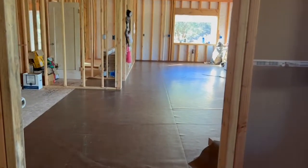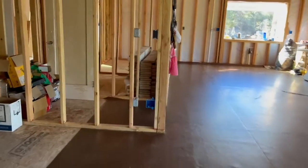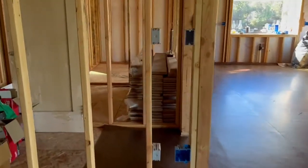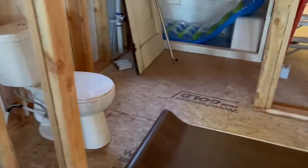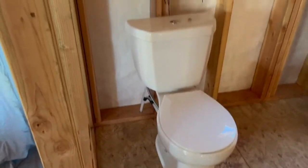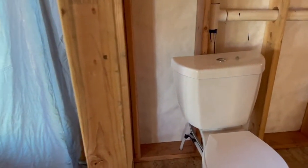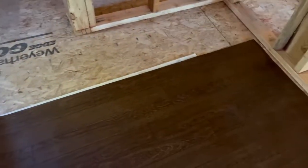I've drawn out my cutout layout. Measure twice, cut once. I have left myself enough leeway — I hope that if I made a minor mistake, it'll be okay. Once again, I'm going to go along with the utility knife, and I've got my piece of one-by underneath so I don't cut the piece below, and then it should be time to see if I was successful or not. It's down, and I have to say I think my measurements worked out pretty darn well. I have a little bit of trimming here and there to do, but I don't need to get the board stretcher out, and that's the most important thing.